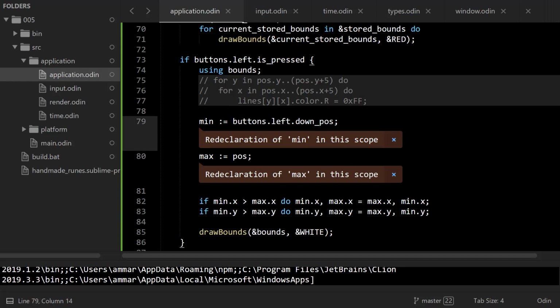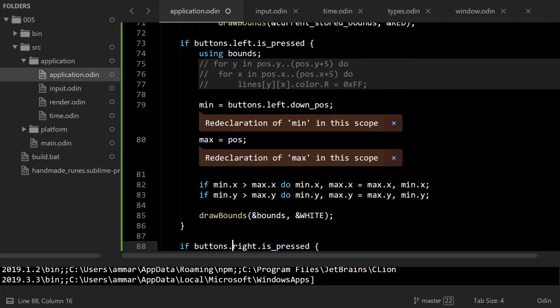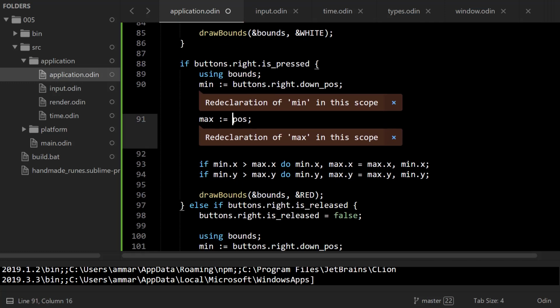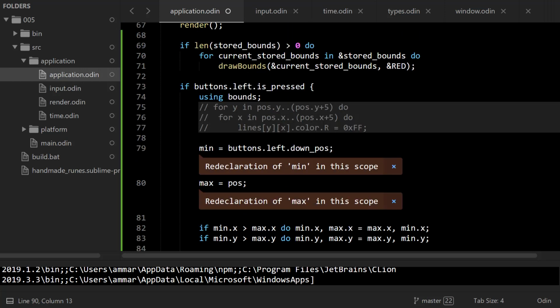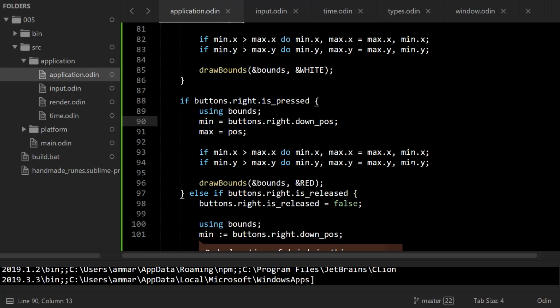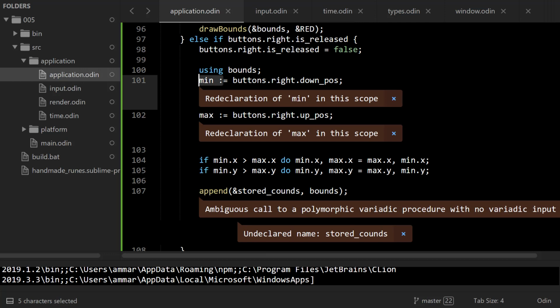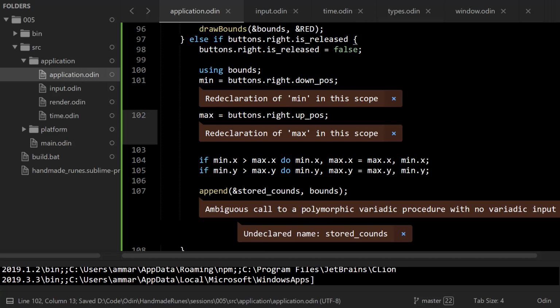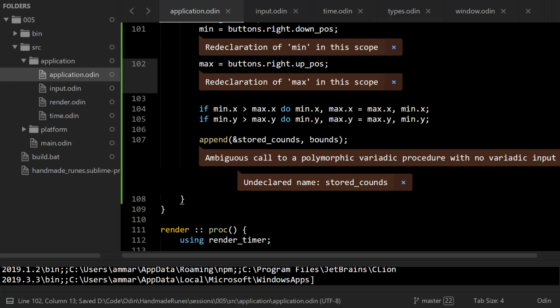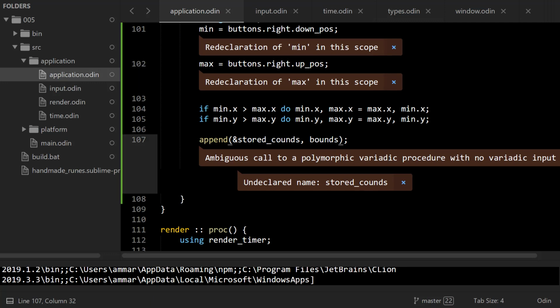Oh, because now we don't want to create new ones, we just want to assign them, because we are using bounds. And here as well. Yeah.